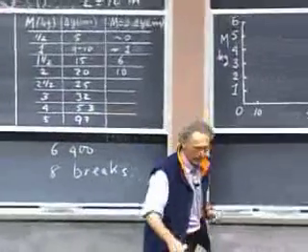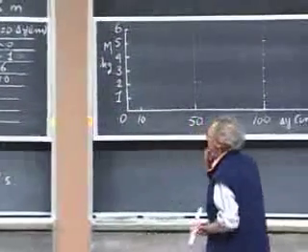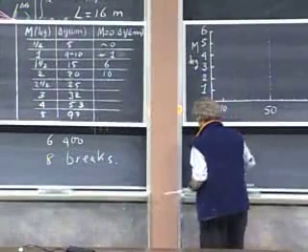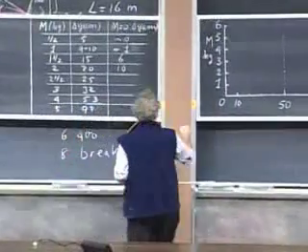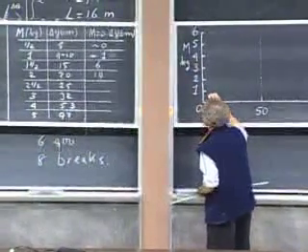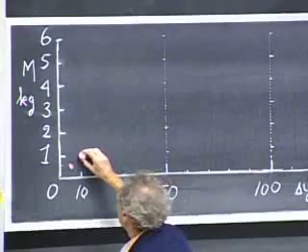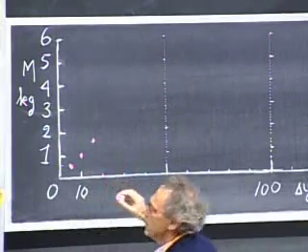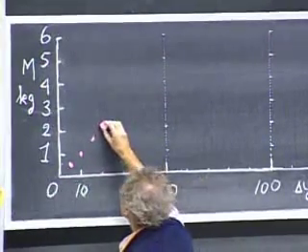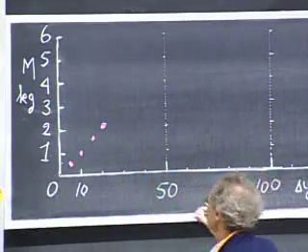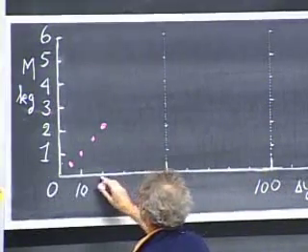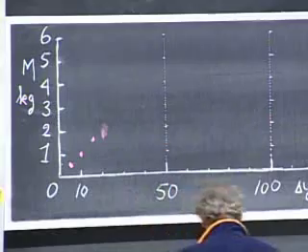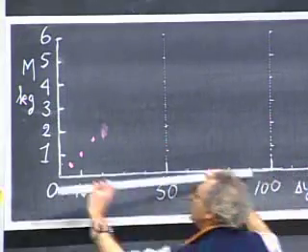Okay, let's put these numbers in here. So we have 1.5, or half a kilogram, we have 5 centimeters. Let me do this in color. So that gives me a point here. And then at 1, we have about 10. And at 1.5, we have about 15. And at 2, we have about 20. And at 2.5, we have 25. Oh, I was a little bit too high here, perhaps. I want to do it a little bit more carefully, because this is really terrific data.